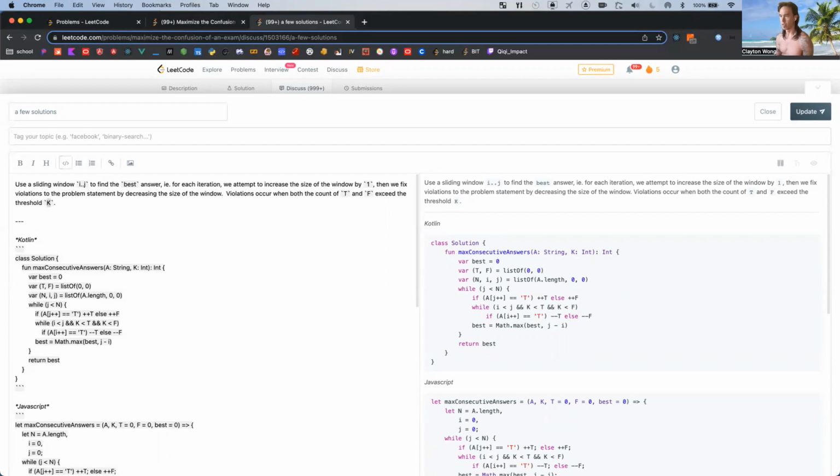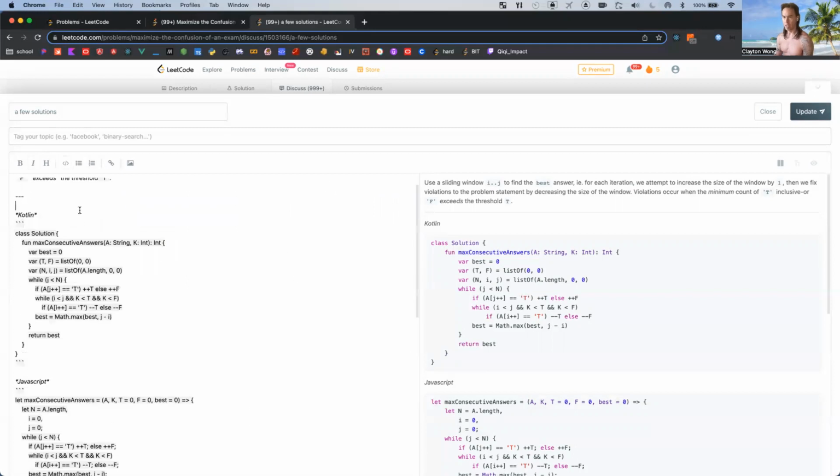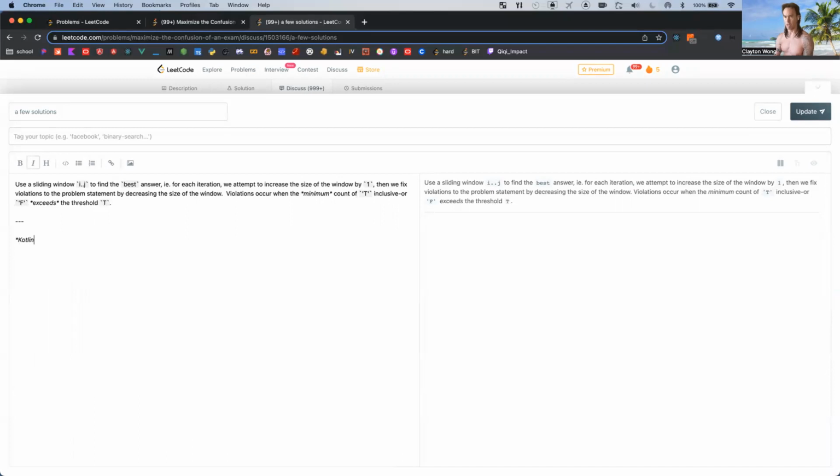Threshold, when the minimum count of T and F exceeds. Okay, that sounds good. And then, yeah, let's just come up with new solutions here real quick.